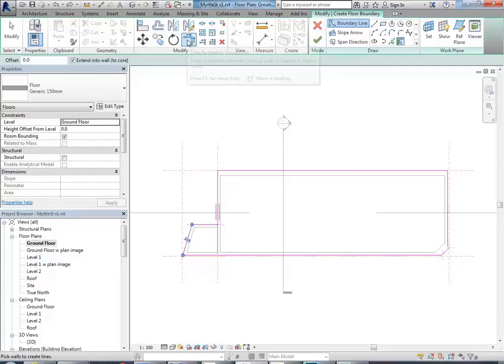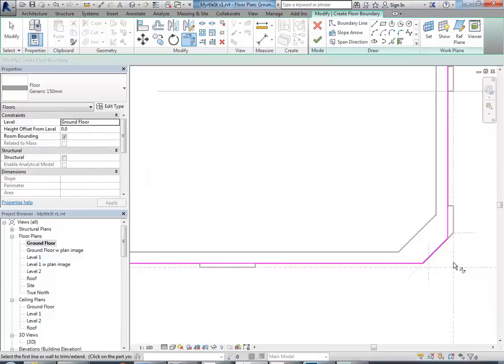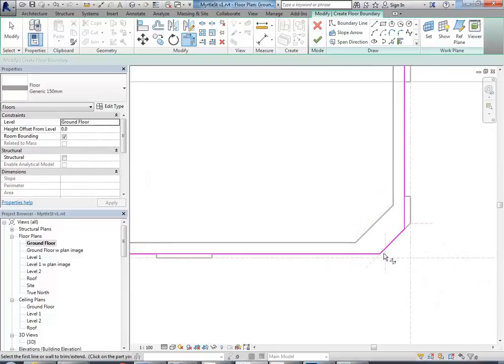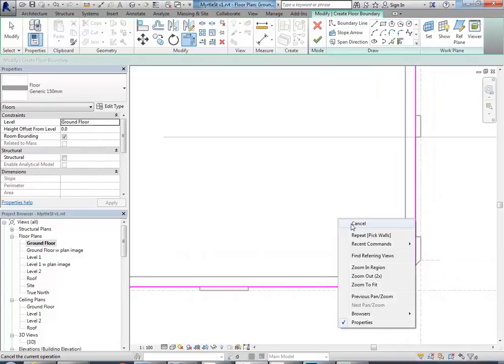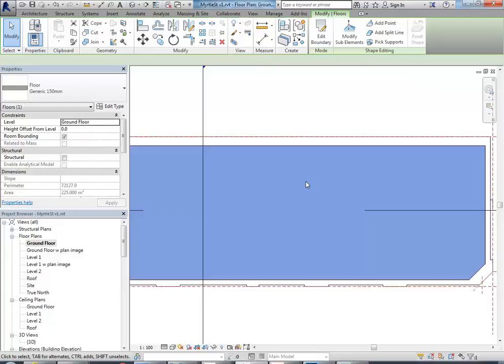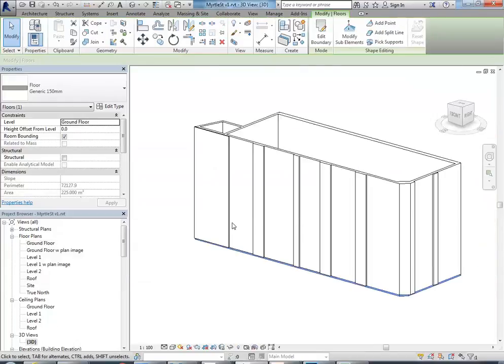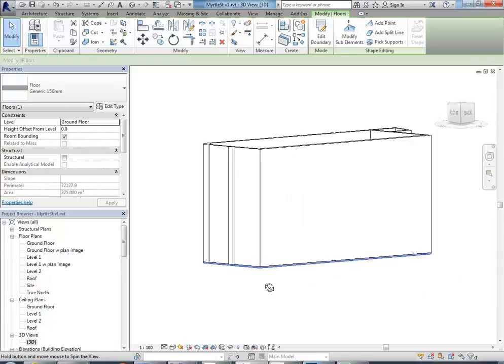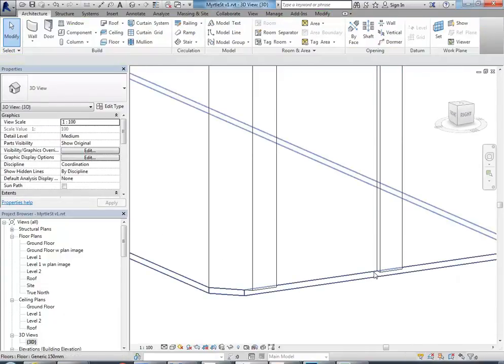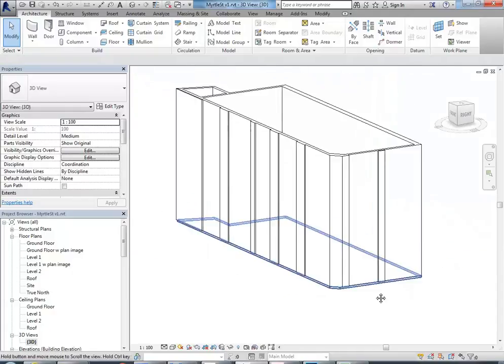And now I'm going to use trim and join those lines together so that it forms a closed loop. Now, don't worry if it doesn't go under your piers. That is fine. And there'll be another pier that sticks out here eventually. Again, that won't be a problem. So, tick to finish. And I'm going to have a look at that in 3D. And so you can see then that it's under my walls. The piers stick out, but we're going to put in a ground surface afterwards that'll cover that up. So don't worry about that.